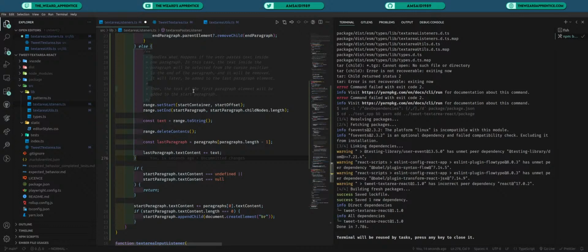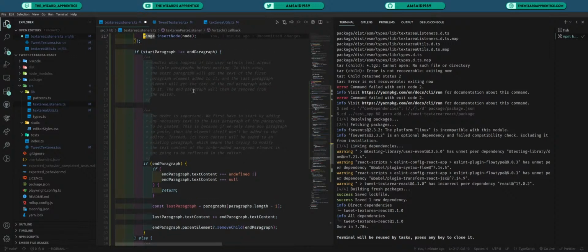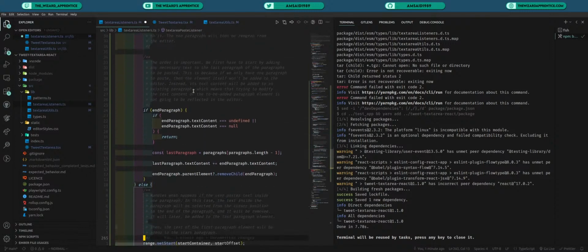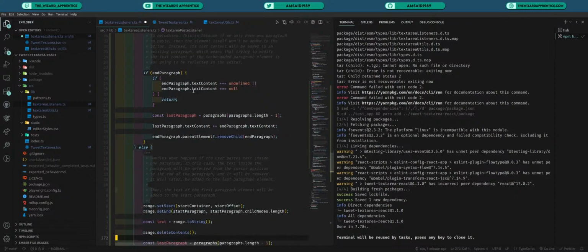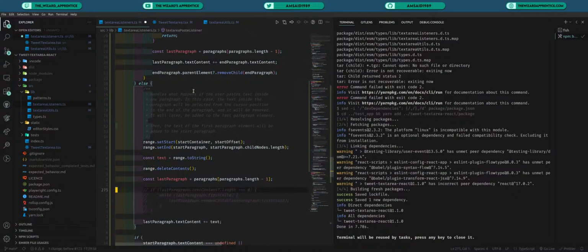I'm not sure why it did that. Trying to figure out why it's adding 2 line breaks. Yeah, maybe we actually need this after all.